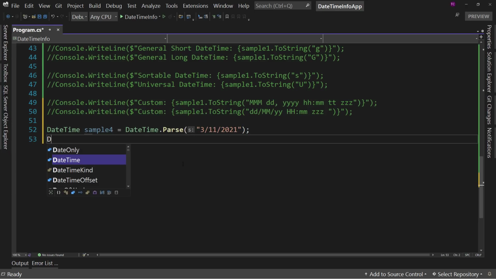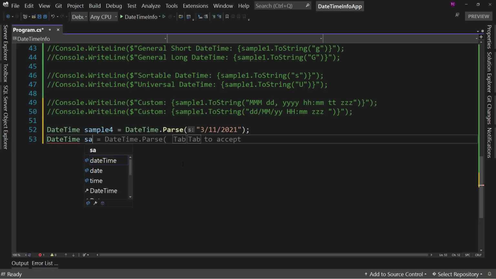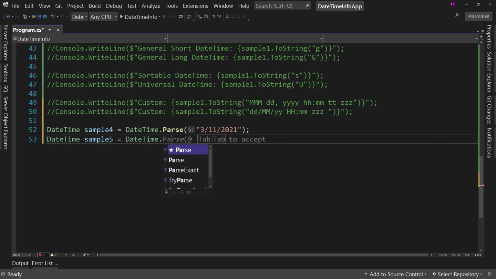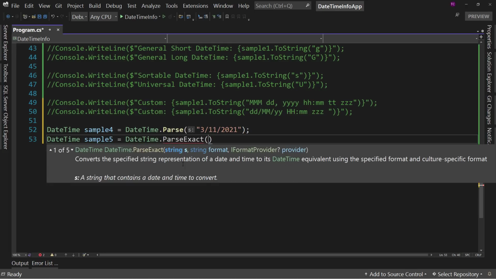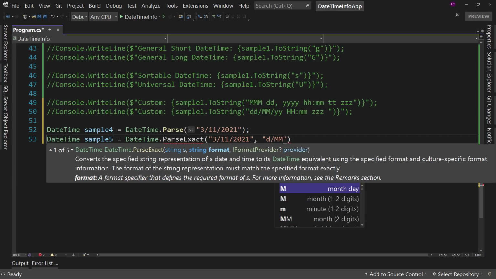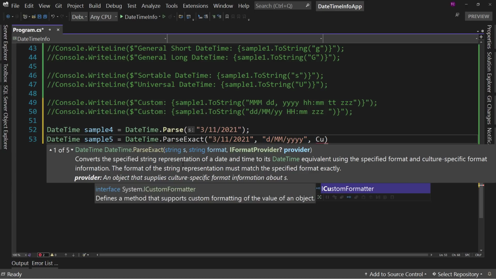But I could also do DateTime sample 5 equals DateTime.ParseExact, and I can say that same string, but this time I can say here's the format to give it: day, month, year, and we're going to give it the CultureInfo.